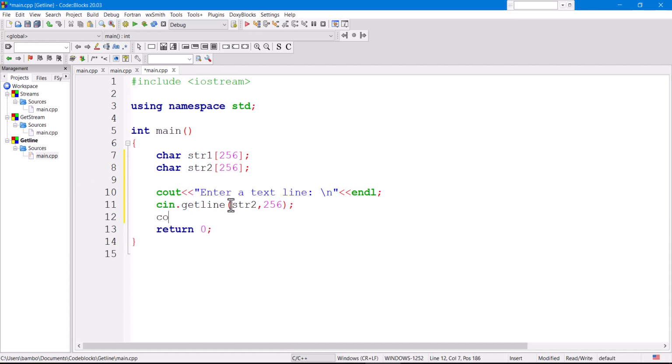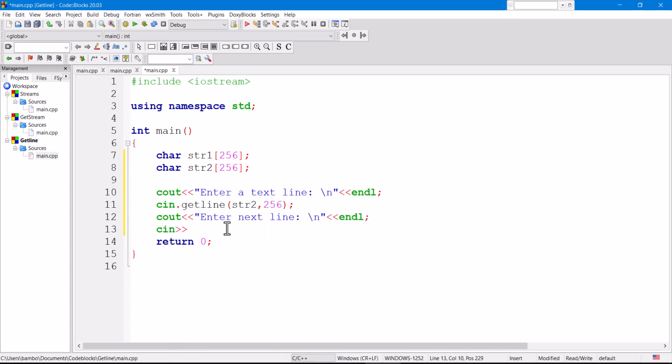We also put a cout, say "enter next line," and then put a cin.